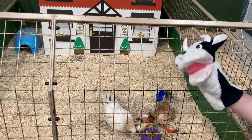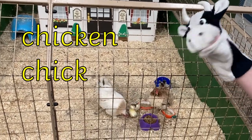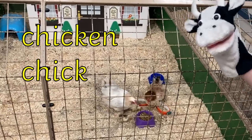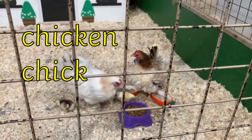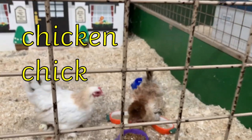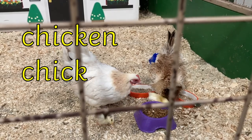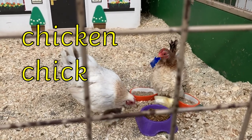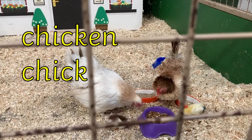Well done! Moo Cow has found some chickens and some baby chicks — how sweet! Both of these words have the ch sound at the beginning. The curly c and the kicking c in chicken and chick just make one ch sound when we put them together. Ch, i, k, e, n — chicken. And ch, i, k — chick.